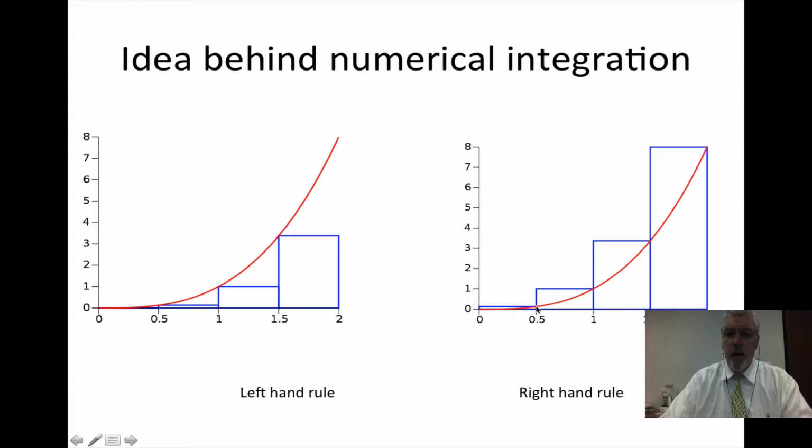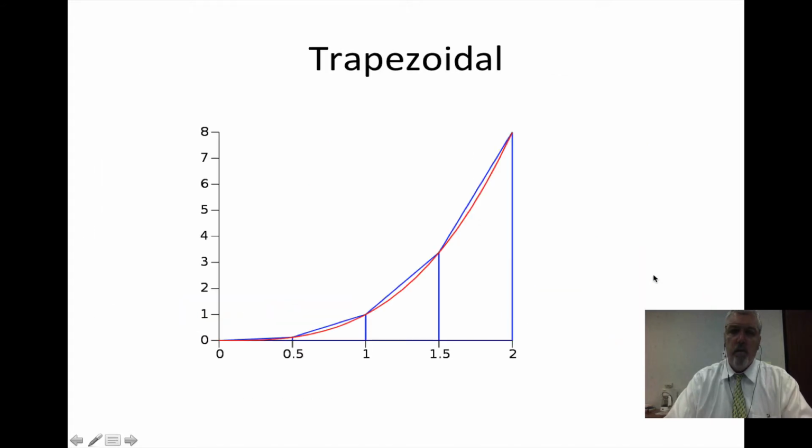On the other hand, if I use the right-hand endpoints, here I would have this height times the width, which gives me a skinny rectangle, and again the height at the right-hand endpoint times the width for each of the 4 rectangles. For an increasing function, the left-hand rule underestimates the area, and the right-hand rule overestimates the area. So there's a nice little compromise, which is to average those two, and that's called the trapezoidal rule, because if I average the left hand and the right hand, I get this little trapezoidal area. That's not a bad approximation, and it gets much better if you have more and more points in your partition.